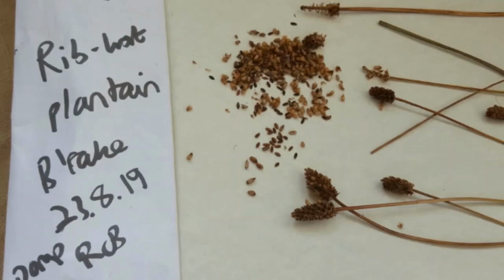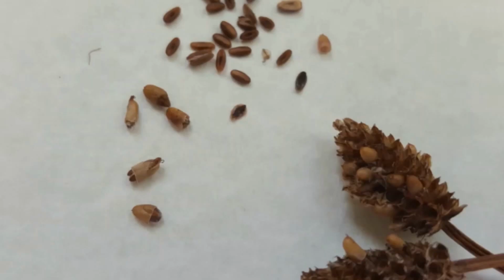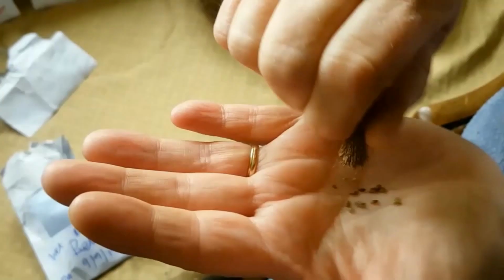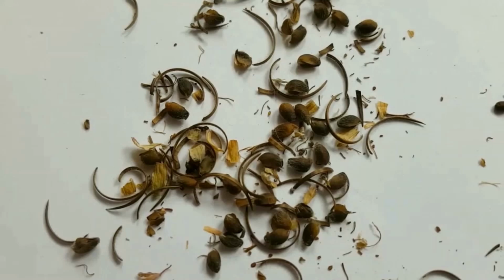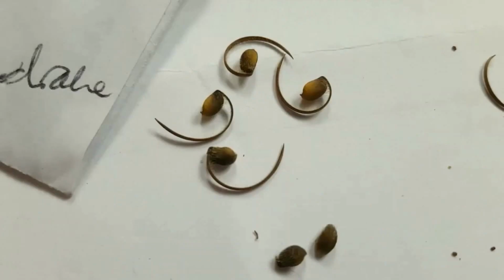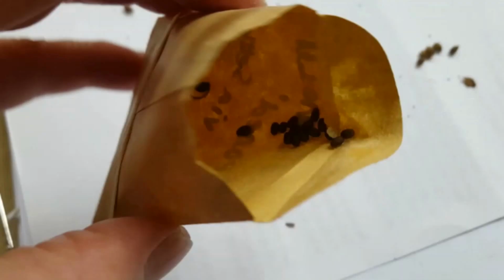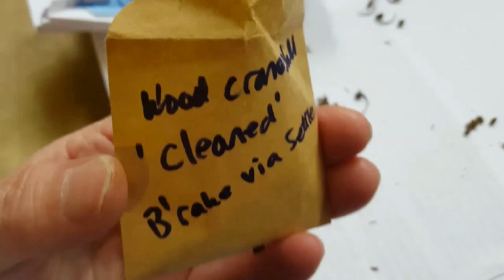Ribwort plantain, the seeds are held in a little husk on the head, and they just fall out if you rub them. The betony might be a little bit more tricky, so you may need to twist the seed head around to release the seeds. Wood crane's bill, normally you would collect this before the seed has used its release mechanism to ping the seeds out from the plant, and they'll still be inside those little husks, and they're quite tricky, but you need to squeeze them out. Put them in a packet and don't forget to label.